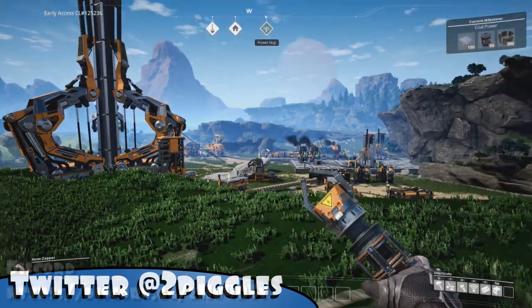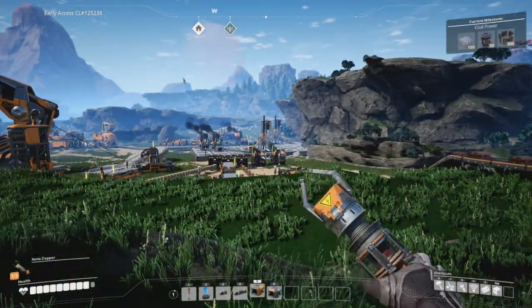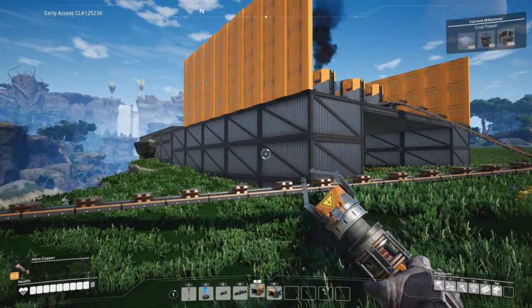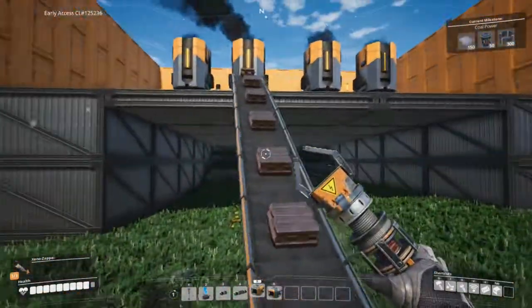We're up here, I left the beacon up for the power slug. I'll need to take that down. We're up here because there's something going on behind me. Check it out. I started experimenting with building with foundations and walls.